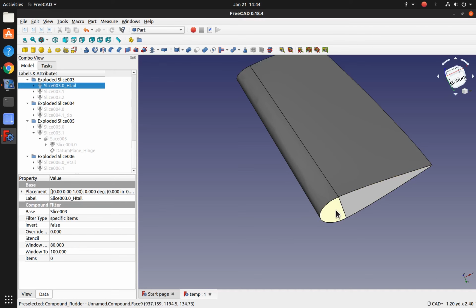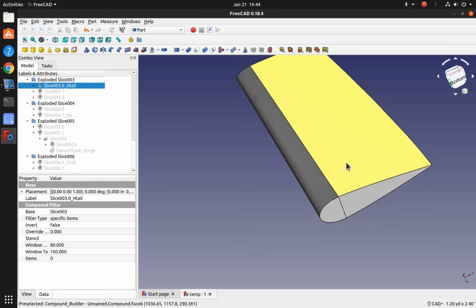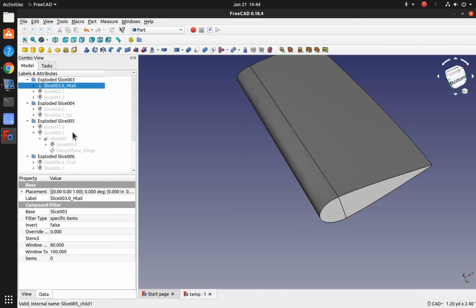Now, not only did I go ahead and get a decent rudder, I decided to go ahead and work on the vertical tail too, so you can see the two together. So let me bring that up. So now you can see what it looks like with the vertical tail cut out.